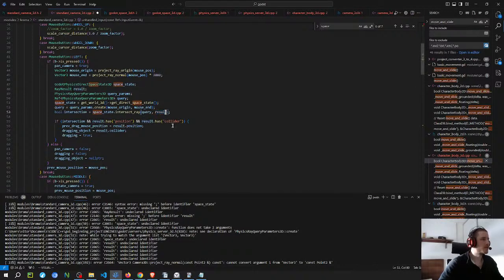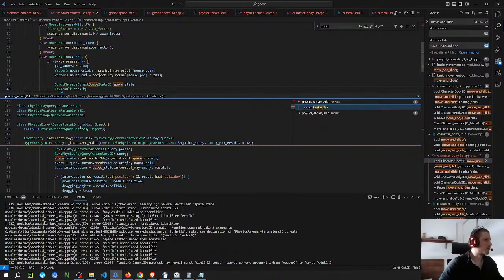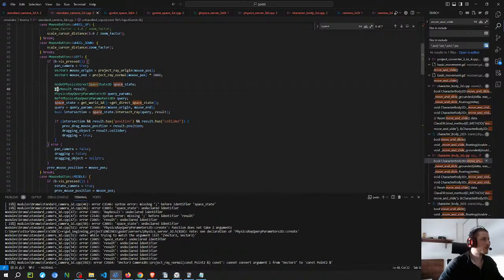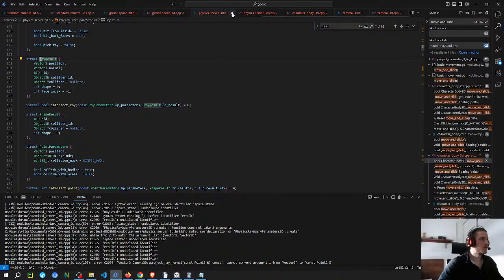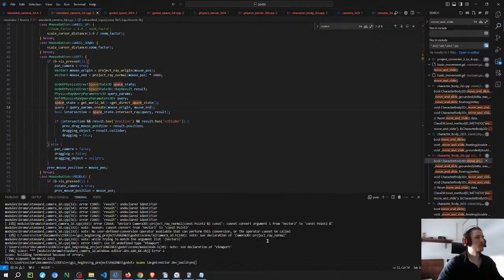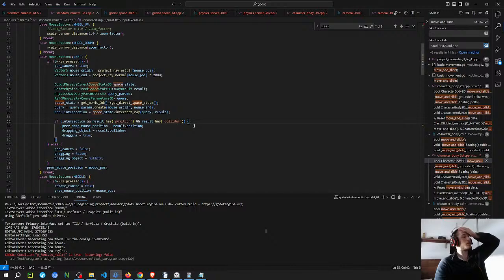I don't understand why it's complaining about the identifier. I guess it's because it's being declared inside of the class. Maybe I have to do this. The biggest issue, oh, ran the wrong thing there.